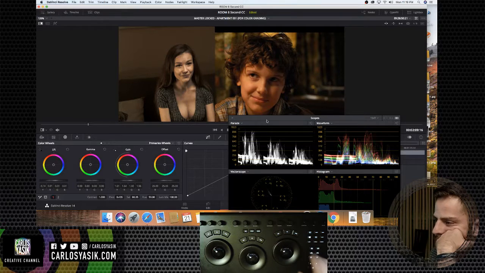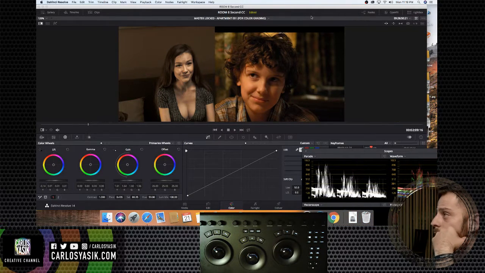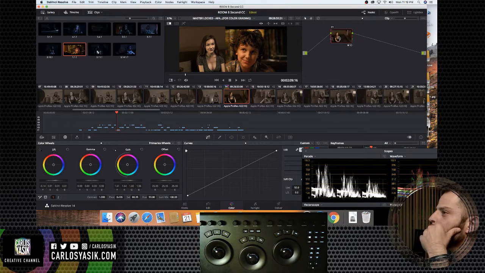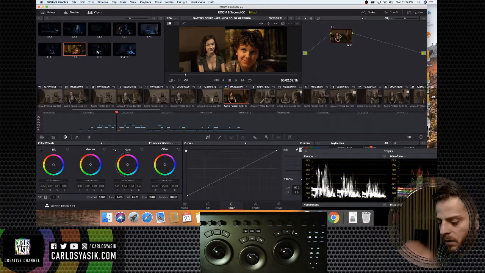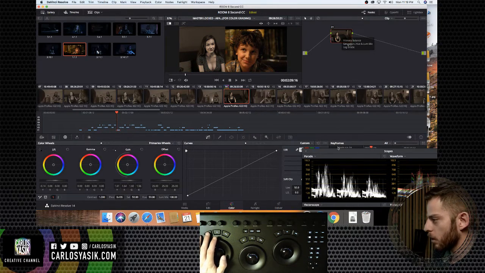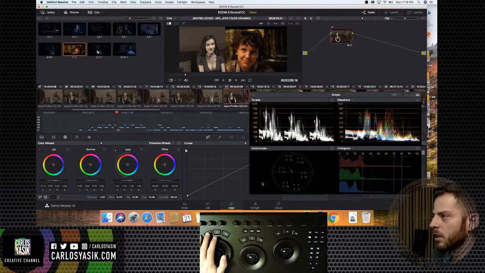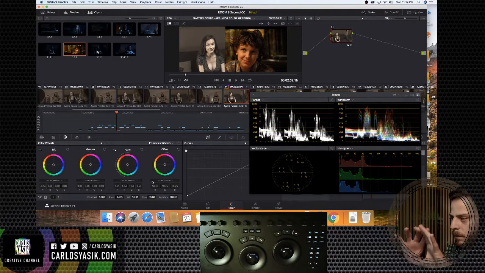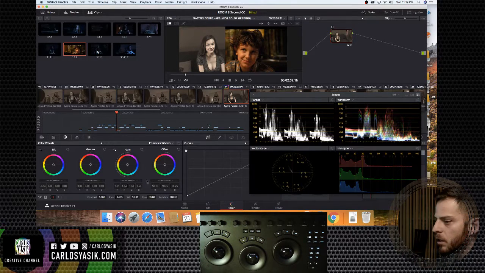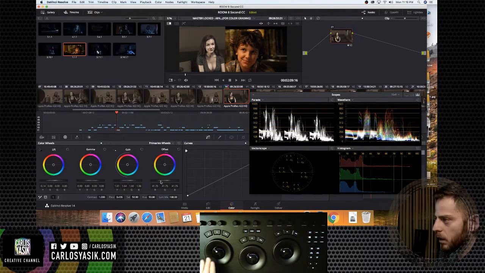So let's isolate the skin. Okay, I need to open the node. So I'm gonna reset the RGB. I don't want the saturation. So this is the first color correction. Also, I think I'm gonna change the offset. Why? Because you want to have the image in the middle, so you can go back down and up and be always centered. So the offset I'm gonna recenter. Yeah, like that.